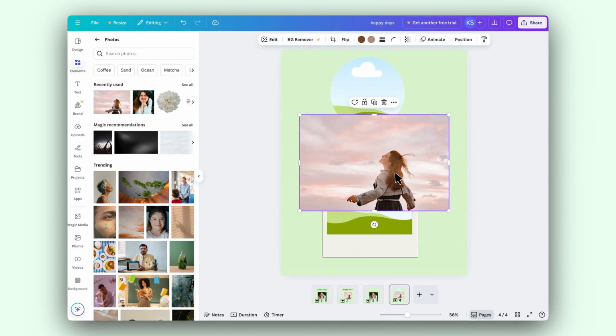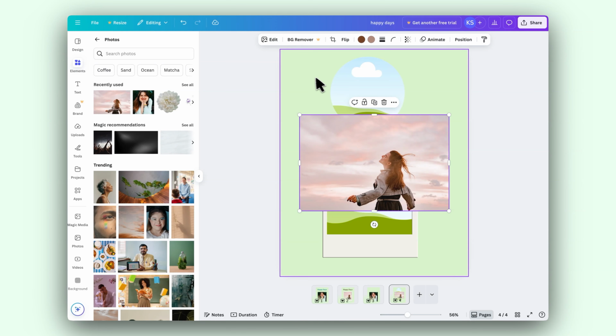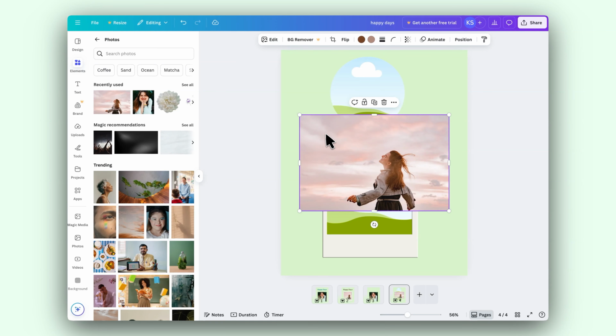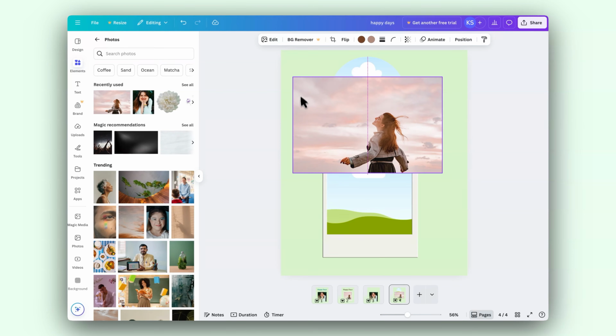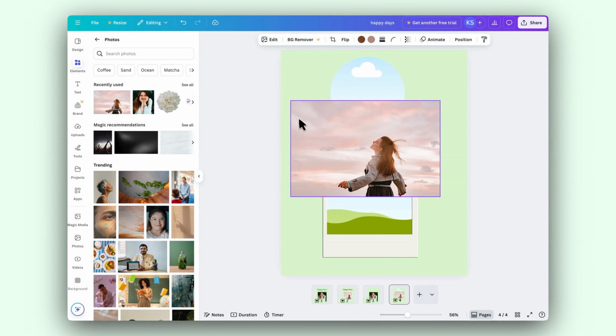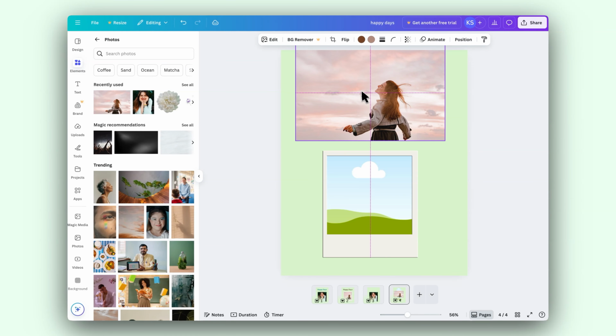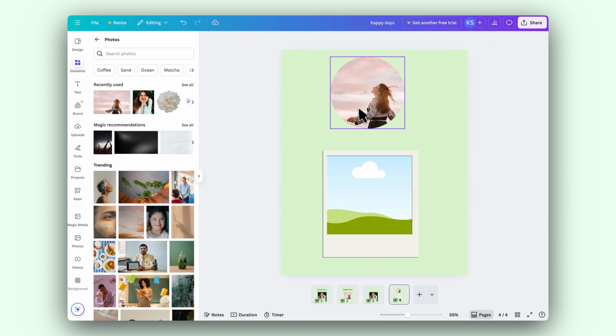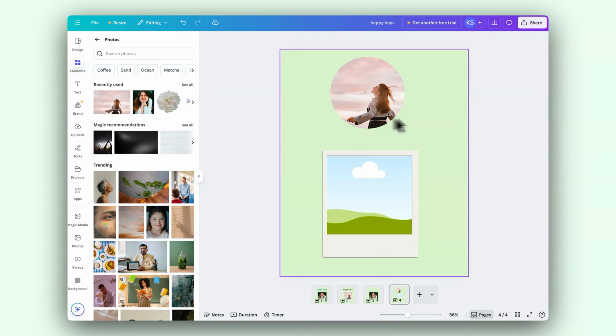And I'll drag her. Now, see the mouse? I'm going to click onto the photo. If I click and drag over to the side, the mouse is not overlapping the frame at all. But if I click on the photo and drag it so that the mouse overlaps the frame, it will jump in there, and then I'll let go.